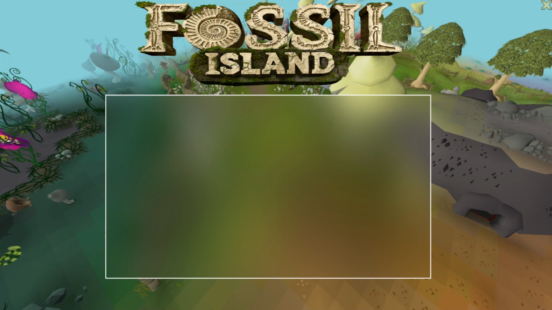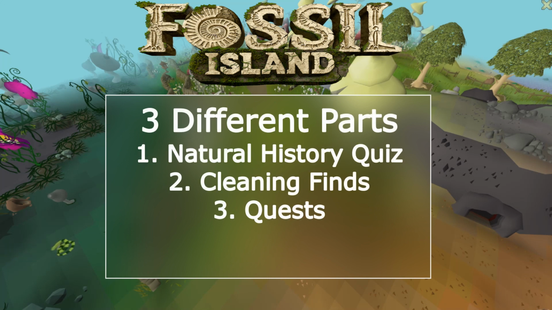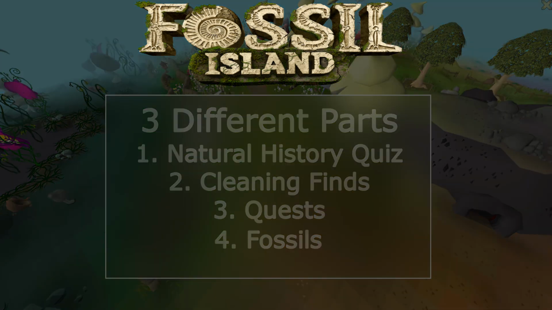In this video, there are three main sections that we're going to be going over. The first is the natural history quiz, the next is cleaning finds, and the final is the quests that you're going to need to do. All of these are required to reach 100 kudos so you can gain access to Fossil Island. As a bonus, I'm also going to include what to do with the fossils that you gather randomly while skilling on Fossil Island, just so you can get a little bit of information on that.